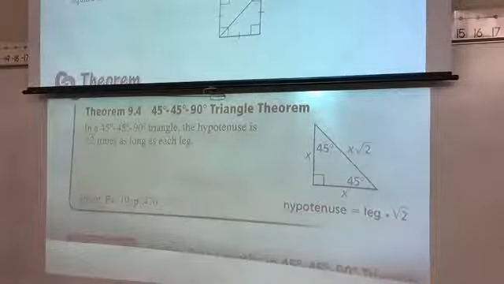Do you have to use these theorems, or can you just use Pythagorean? You could, but it's really going to cut down on your time if you use this. If you're going through the homework tonight and you're trying to use Pythagorean theorem the whole time, it's not going to be as easy. The next one, the 30, 60, 90 that we're going to talk about next, you have to use the shortcut. There's no other way.